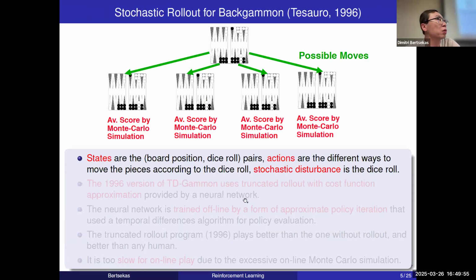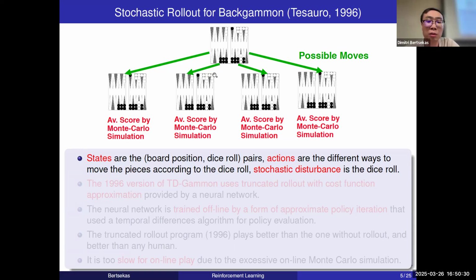Okay, before we go to the theory to prove this performance improvement, let's look at an interesting example, which is Backgammon. If not the first one, this is the first one that provided an in-depth, detailed analysis study of rollout methodology, investigated various remedies of simulation and so on, and demonstrated major success of rollout.